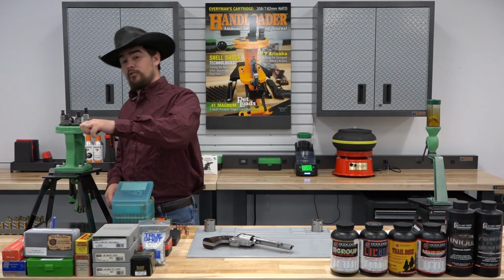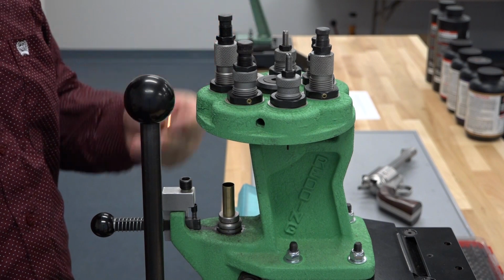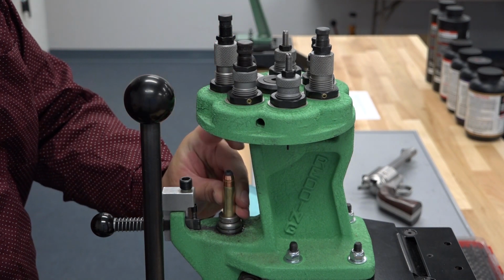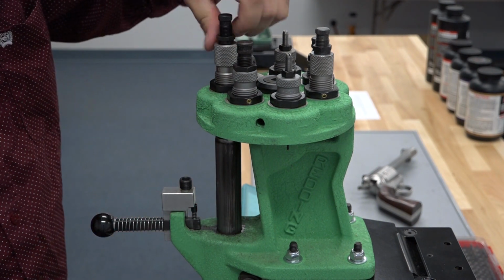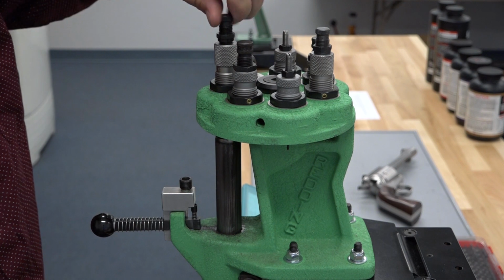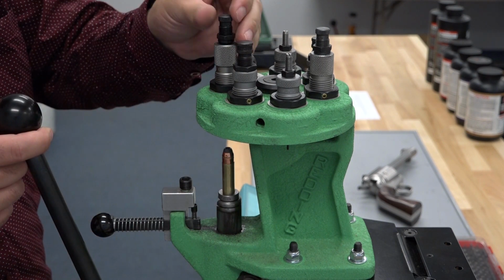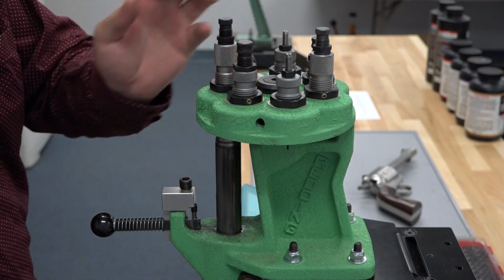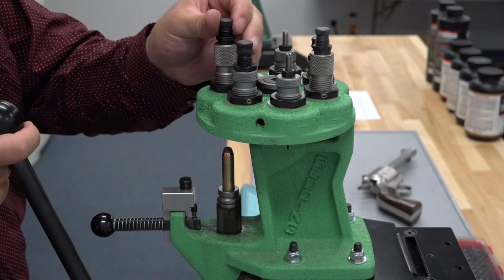So let's go ahead and show you bullet seating now. Lock that in place. Got my bullet here. I want to seat it to the cannelure. And this stem here is way high. Push it down until it contacts the bullet right there. Go down a few turns. And then I'm just going to kind of eyeball it till I get down to the cannelure.